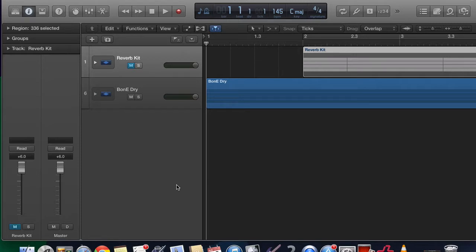And this applies to anything. It could be guitar, it could be violin, it could be even vocals. And especially vocals, depending on how you want them to sit. I know plenty of people who do vocals in places like that, especially background vocals, where they just want the ambience to be immediately there for the vocals. So again, you don't have to limit yourself to just drums or anything like that. It's about identifying the sound that you want and figuring out the best way to capture that sound in the first place before you ever have to edit or mix it.